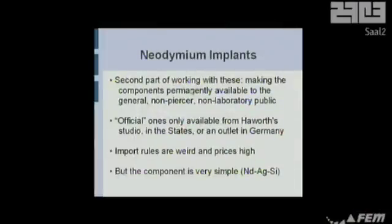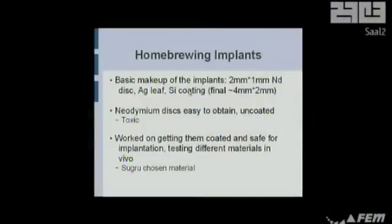The components themselves are actually very expensive. They're coated in medical-grade silicone, made of rare earth magnets, and coated in gold as well. I managed to spend all of my grant on one set of them. The official ones you can only get from Hayworth or from his suppliers — just two places. They're like unobtainium, pretty much impossible to get hold of, and import rules are weird and you'll get taxed like 20% of the value. But the component is just very, very simple — it's just neodymium, which you can buy en masse uncoated. You can get four or five industrial suppliers if you Google neodymium magnet discs, and buy a bag of them for the price of Hayworth's one.